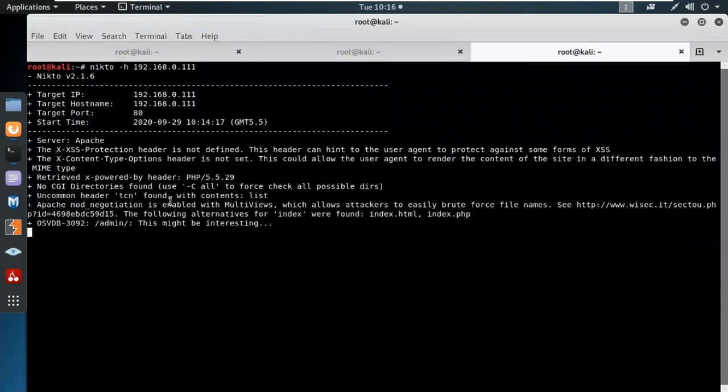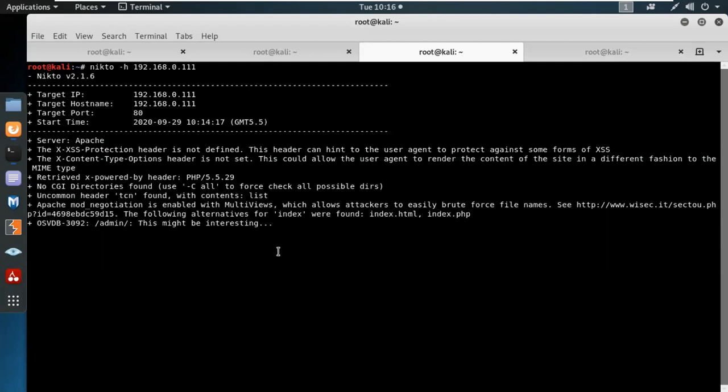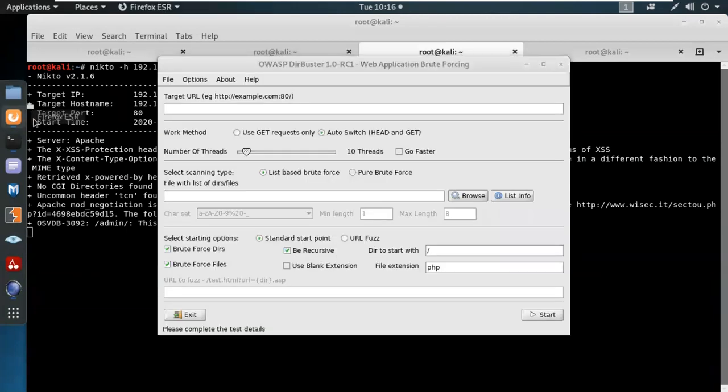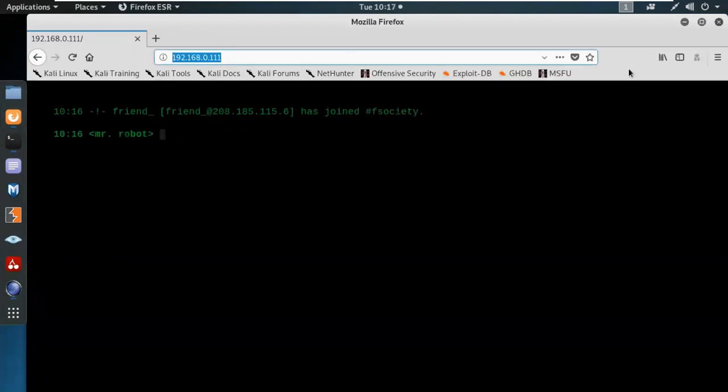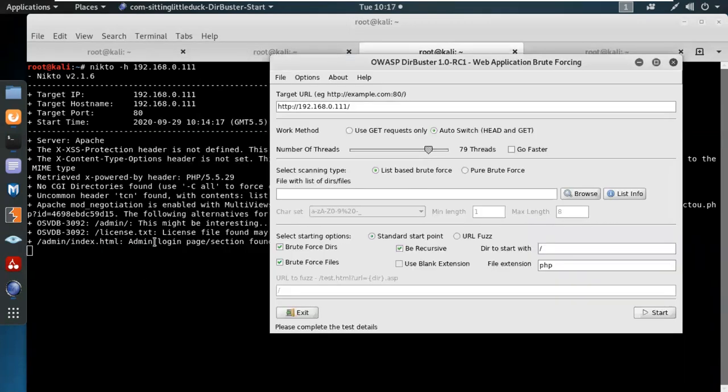So basically, I'm just waiting for Nikto to scan completely, but I think Nikto has been stuck somewhere. So I'm going to use dirbuster over here. So let's copy the URL, just over here. Nikto is still running. Okay, in the backend, we can see it will find some license.txt file, some admin login page. Okay, let it be on the backend part.